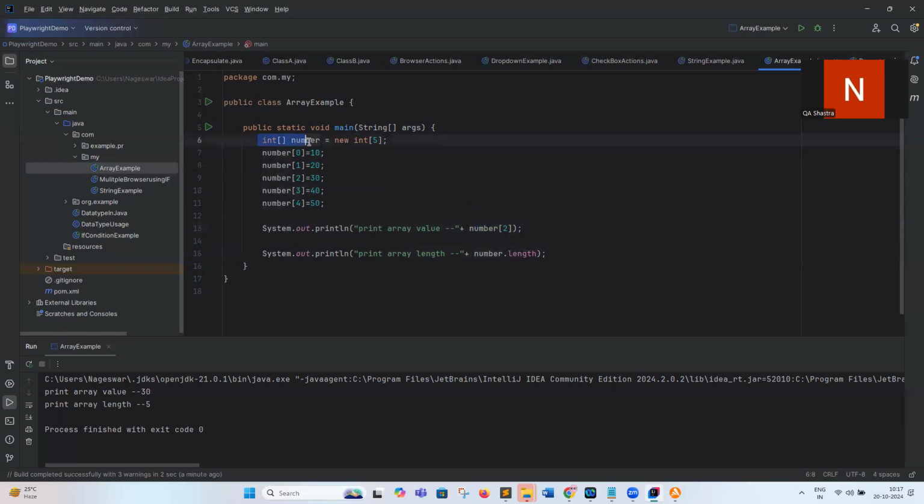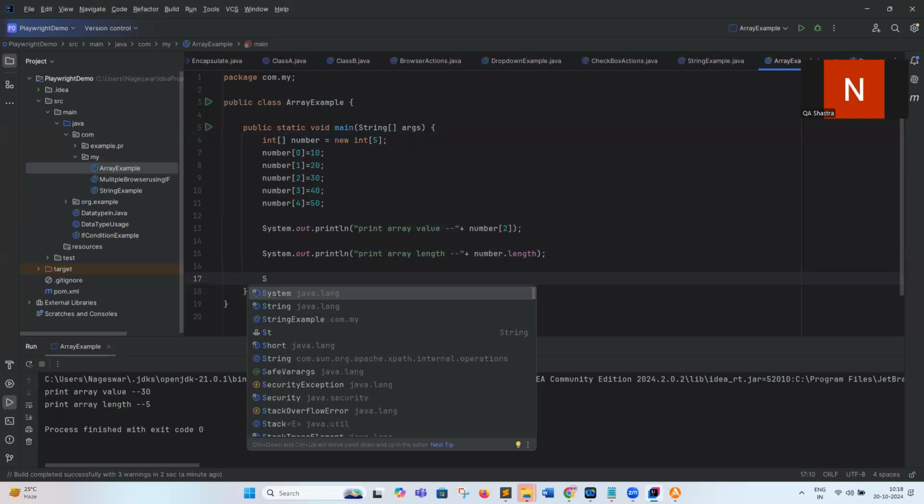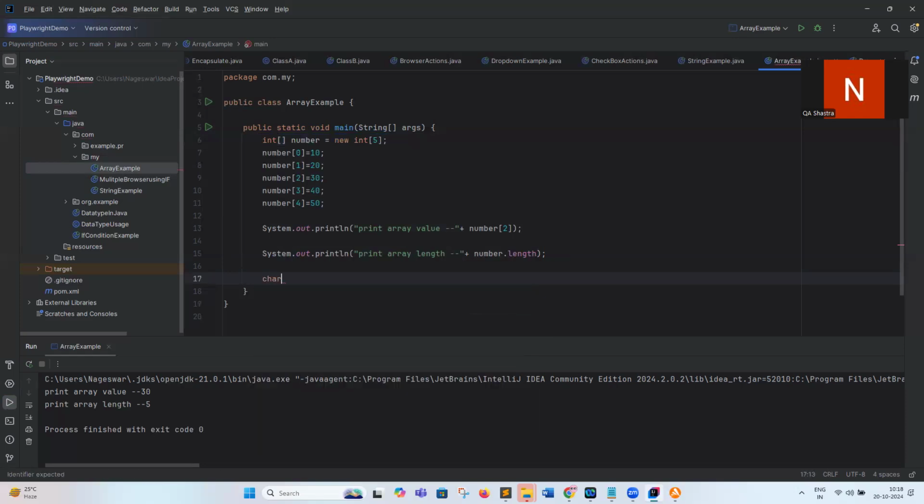If you declare a string type array, we can accept only string type values. Suppose we create a character type array; you can store only characters. So in this array you cannot store an integer value.